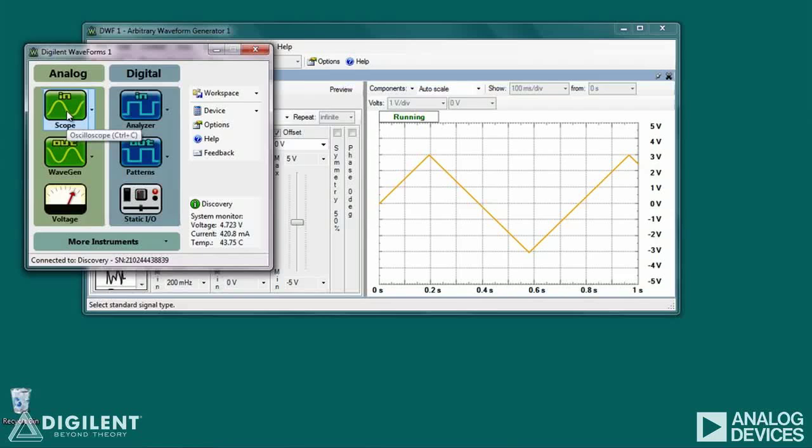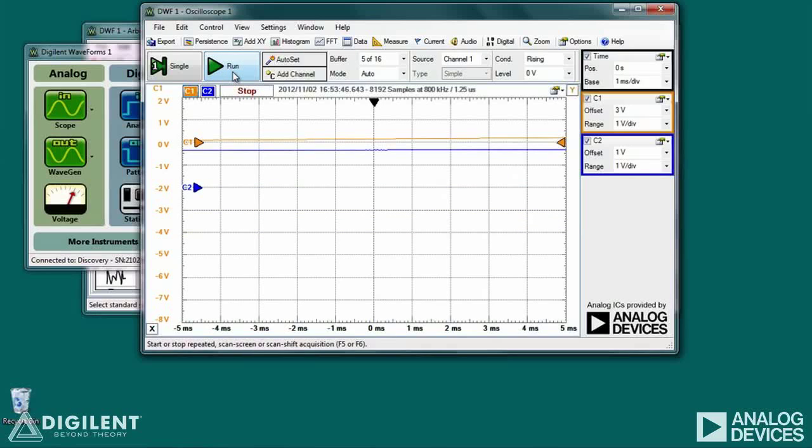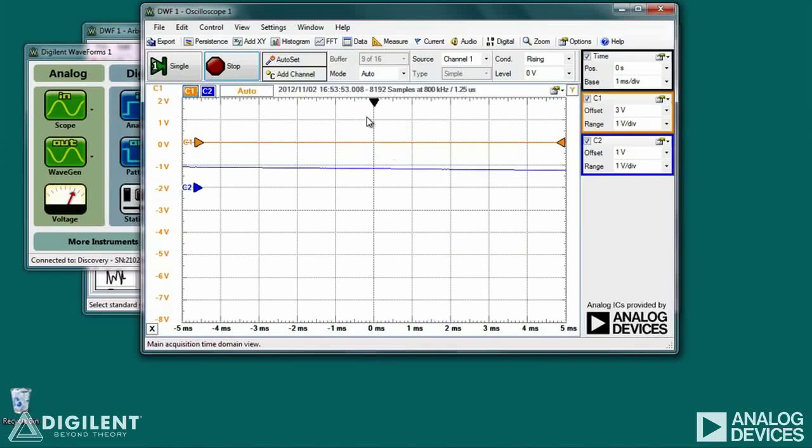Now let's use our oscilloscope to display the resistor and diode voltages. To open the oscilloscope, simply click on the scope icon on the waveform's main window. The Analog Discovery Oscilloscope has a large number of features, so its interface is fairly complex. In this tutorial, we'll present the most basic use of the oscilloscope. In order to start acquiring and displaying data, click on the Run button on the oscilloscope window. To stop acquiring data, of course, click Stop. The data as a function of time is displayed in the main window. The horizontal axis of the main window is time, and the vertical axis is voltage.